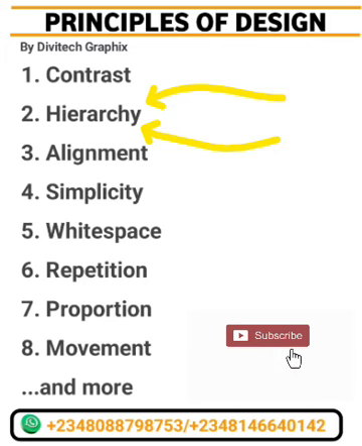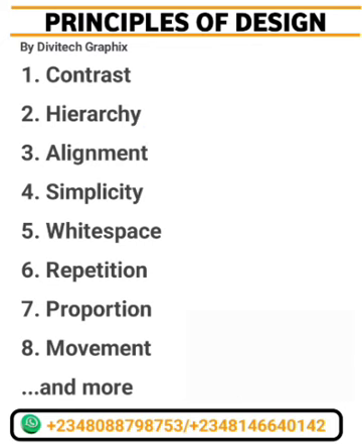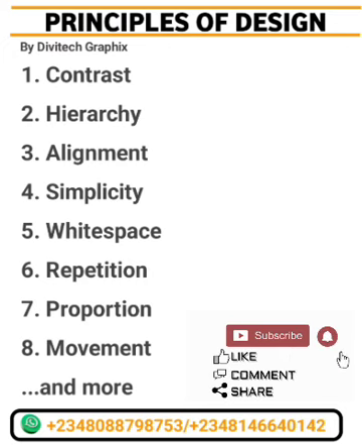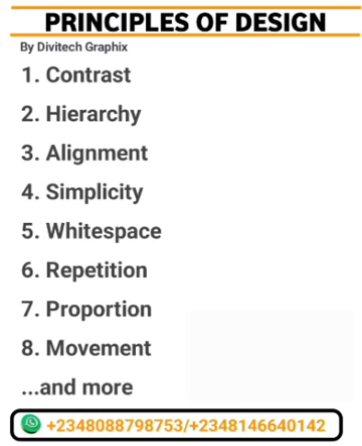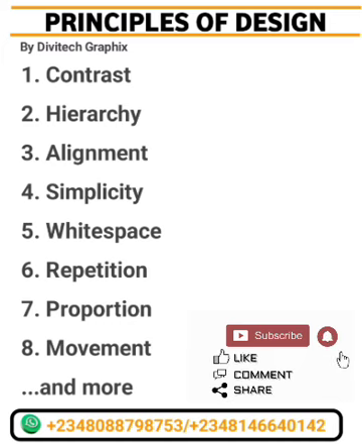The next one that we are going to treat is hierarchy. That's the number two principle of design. So what is hierarchy in graphic design? Hierarchy just involves organizing and prioritizing your content, that's your elements, maybe your text, your shape or your image, in order to guide the viewer's attention. It is about creating a visual order that helps convey the most important information first.